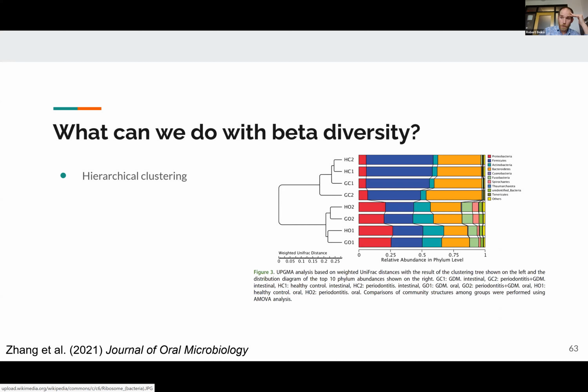You can also do hierarchical clustering to look at the relative degrees of similarity. This is a nice intuitive example because you can see the colors representing the taxonomic breakdown of each of the corresponding samples. We've got our different phyla listed there. The tree on the left is not a phylogenetic tree. It's a cluster tree showing the relative similarity of each of our samples. Notice at the top there, HC2 and HC1 have very, very similar taxonomic profiles, and consequently, they are clustered together in this hierarchy.